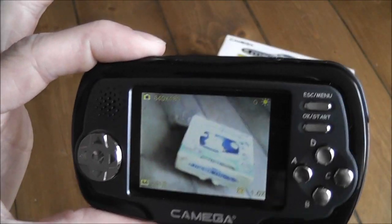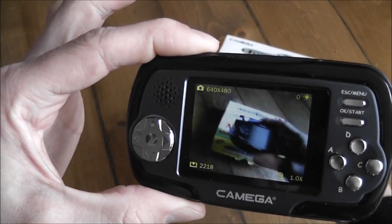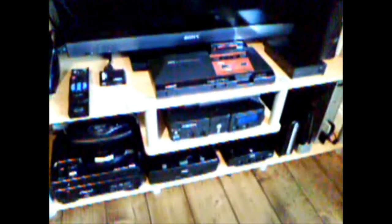I'll show you the camera first — you can take video as well as stills. As you can see, it's not the greatest; it's basically like one of the early budget mobile phone cameras and doesn't take very good quality photos at all. I'll take some photos and video and edit them into this YouTube video so you can see for yourself. In the quick video test, the video quality is pretty terrible — I'm also having to talk quite loud for the microphone to pick me up.